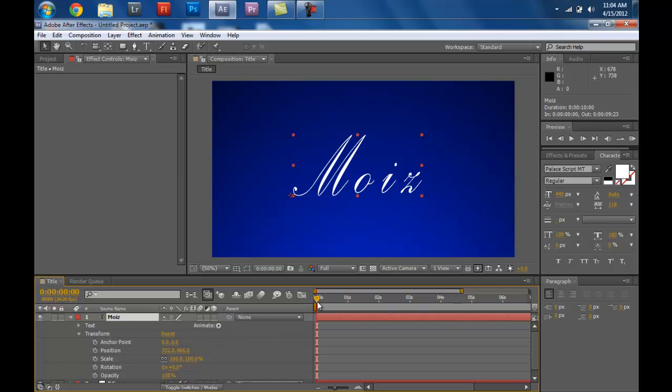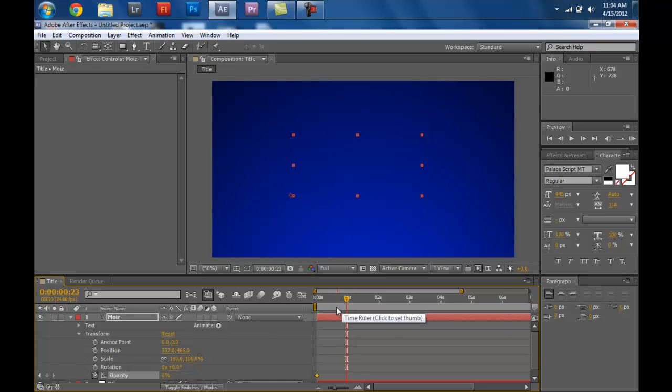Okay, so I will take the slider right to this first frame, click on the stopwatch, make the opacity 0, go to 1 second and make it 100.